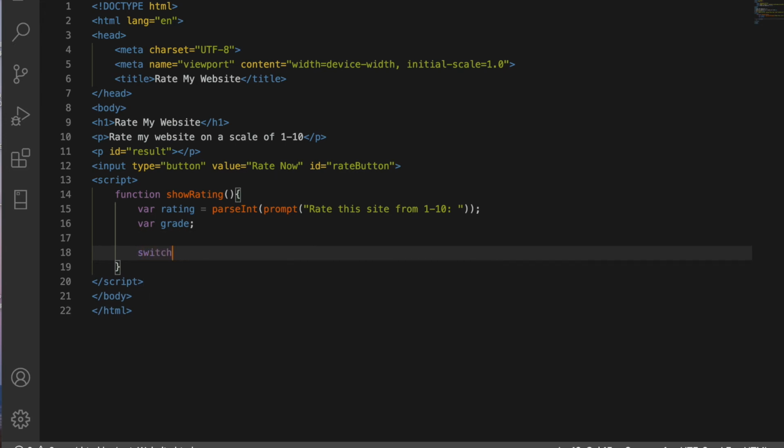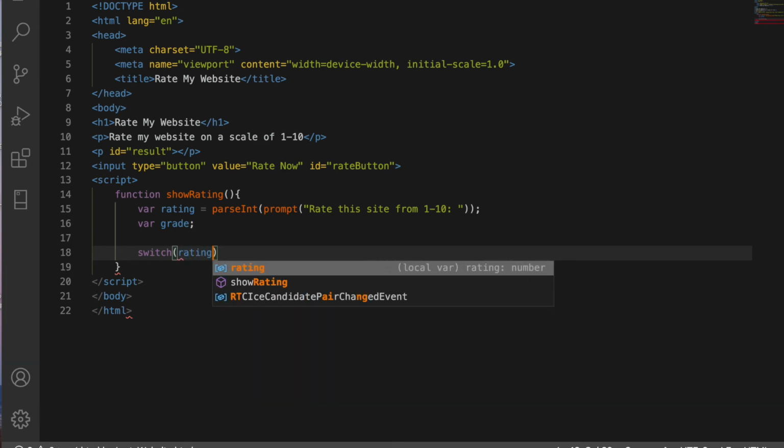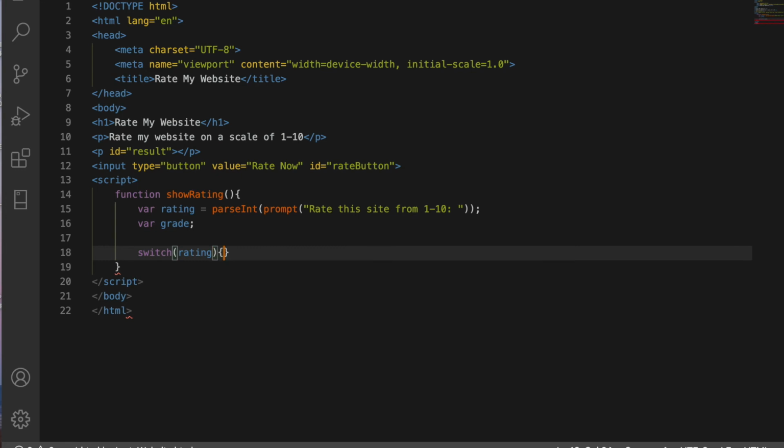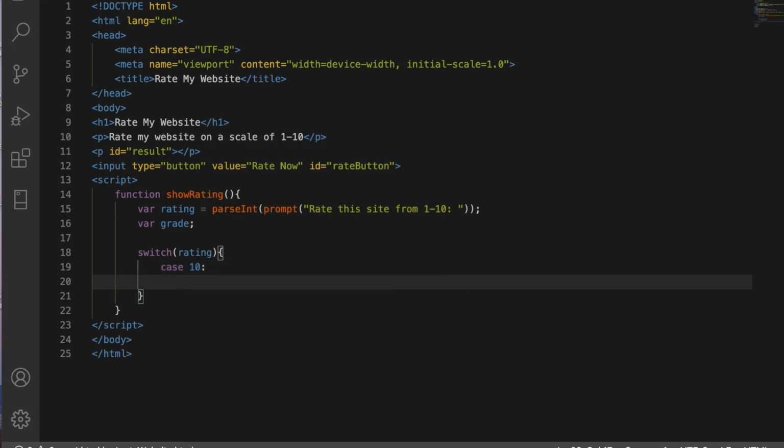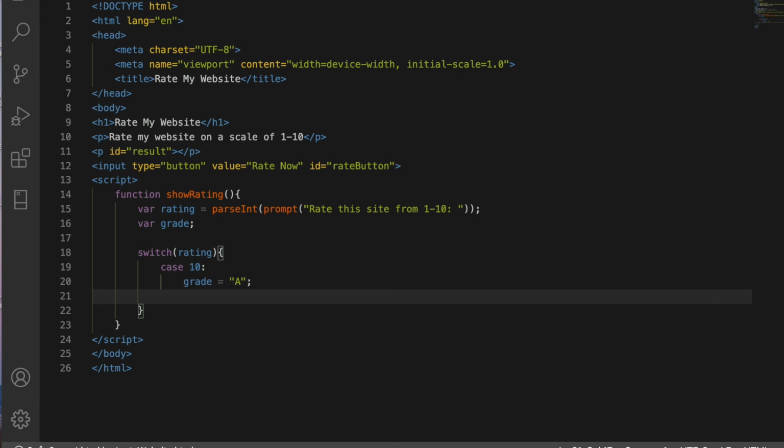Remember, switch statements start with the keyword switch, and then we have a test expression. What is the value we want to test with this statement? We want to test what the user types in rating. Switch statements are encapsulated in a set of curly brackets, and then we simply add our cases. So in the case that this is 10, now this is not a string value, this is a number, so I don't include quotation marks. In the case that it is 10, we're going to have grade have a value of A. That's a string value, so it has to have quotation marks. If that's true, then we want to break out of the switch statement and it'll stop executing the code.